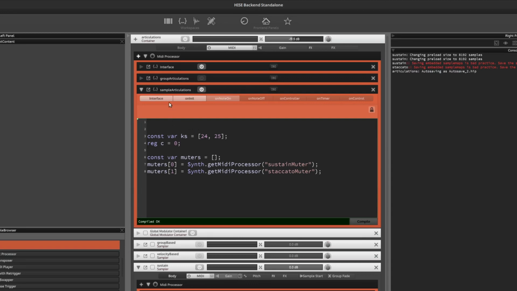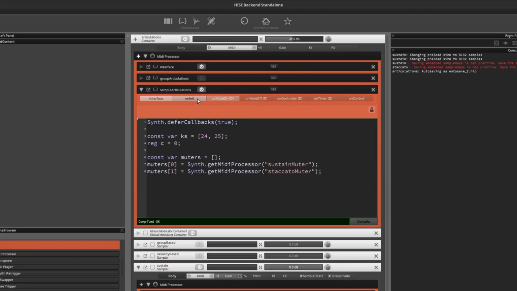The way we say that we don't want these threads to be real-time anymore, because we're not using them for real-time stuff, is we tell HISE to defer the callbacks. And we write synth.deferCallbacks and put true. And I'll hit F5. And there we go. And you can see a D appears next to each of these callbacks.